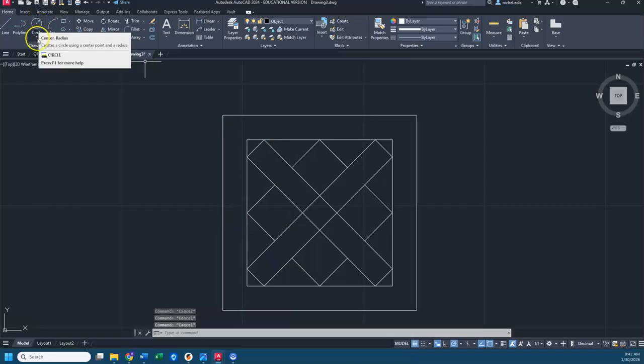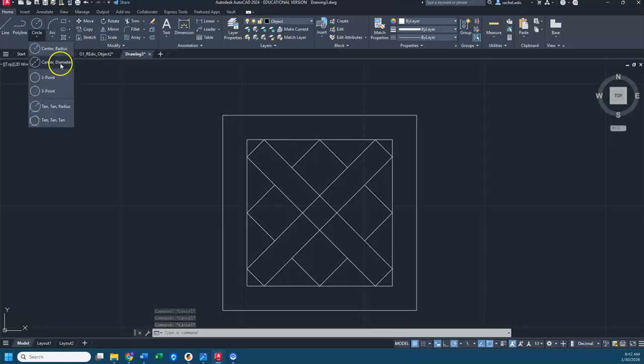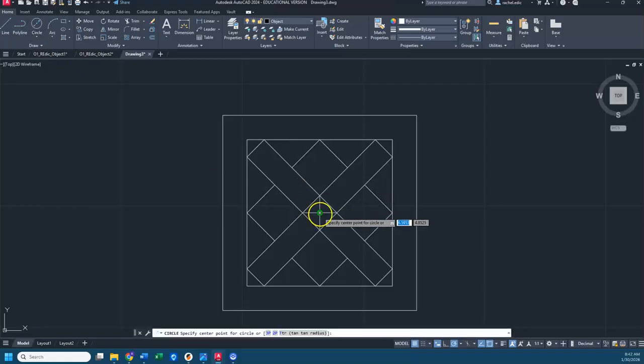I do need to draw a circle with a diameter. So I'm going to do a center diameter, and I'm going to grab the center of this.